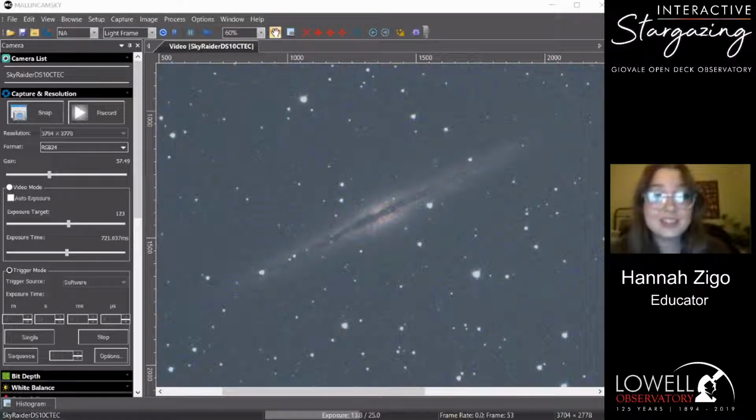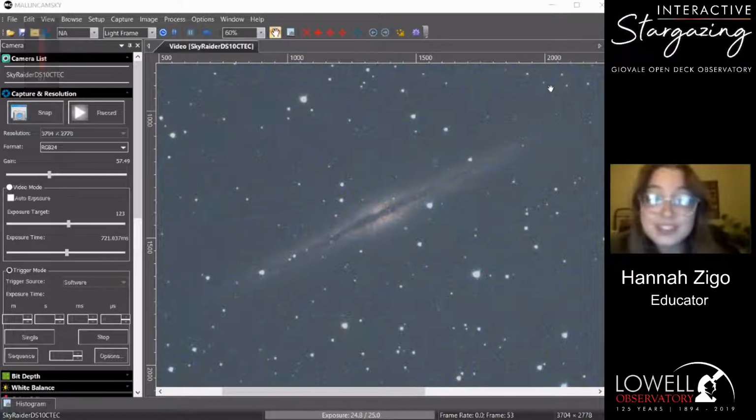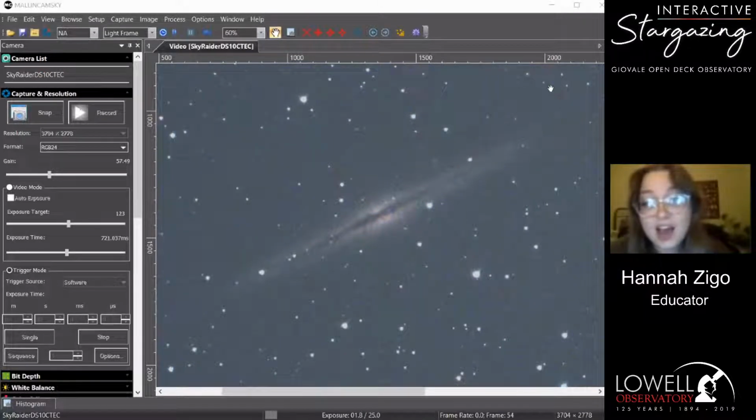I think this is a super, super cool galaxy because it's a completely edge-on galaxy from our field of view. And so we can see a lot of different definition in this galaxy compared to other ones. What we can see already on our screen is a very, very thin, dark line, which is the disk of the galaxy. That is where the spiral arms are, and that's where all that star formation is happening. That's where all the exoplanets are, all the stars dying, all this active area in the galaxy is mainly in that disk, in that black line there.